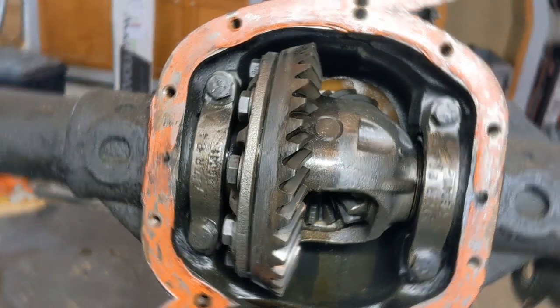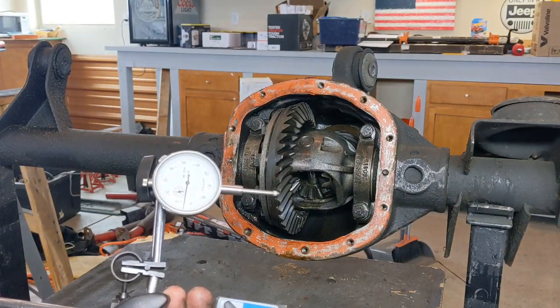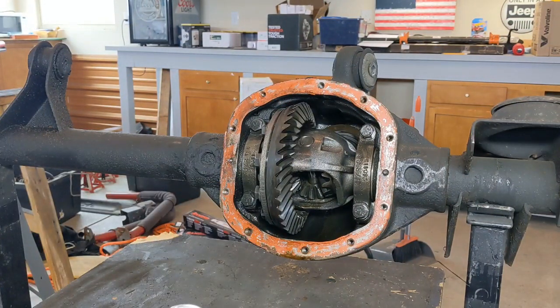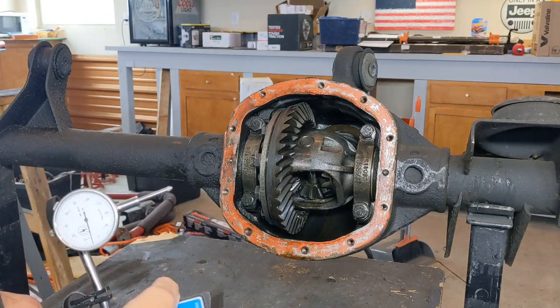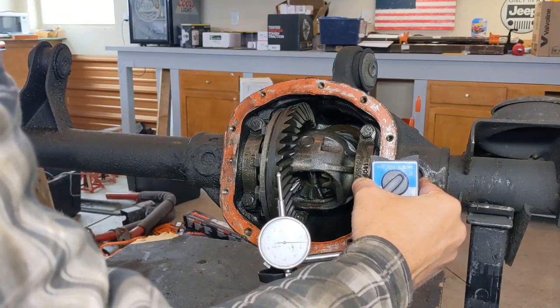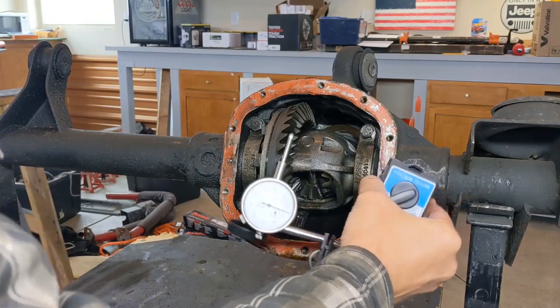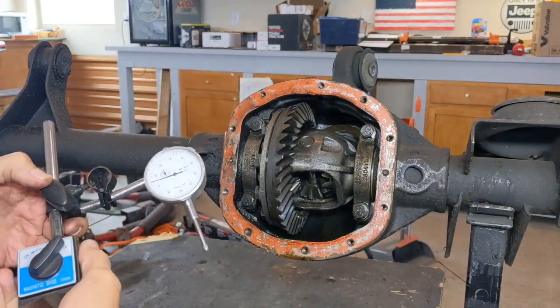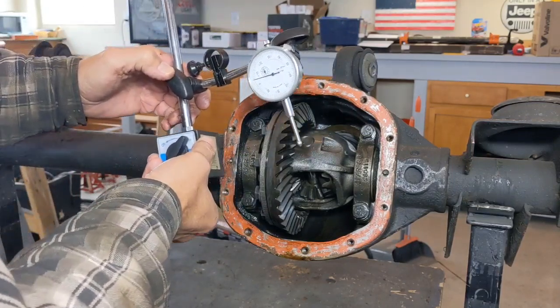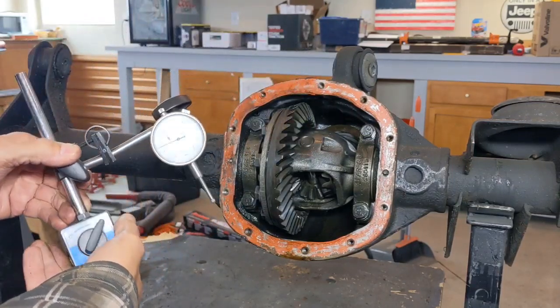I'll show you what I'm talking about. By looking at the way my dial indicator is set up here, I can tell you that the last axle that I did a gear job on was a low pinion, because it's set up to be on this side and catch the drive side of the ring gear like this. So in order to set up a high pinion, I'm going to have to move everything around. You got to kind of adjust everything to fit.